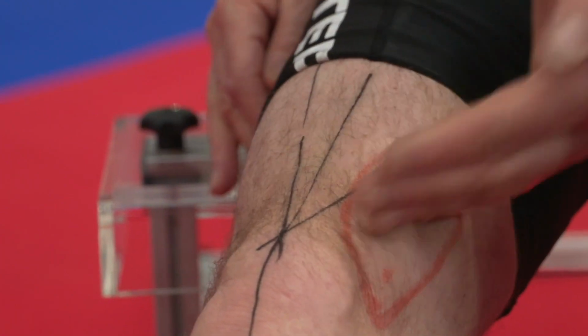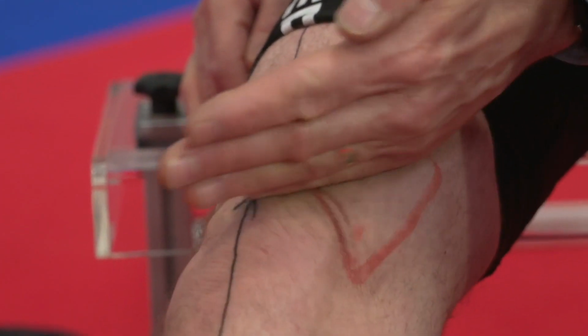So to really try hard to work this inner muscle group, and don't cheat and roll your legs, else you'll end up with a lot of knee pain in future.